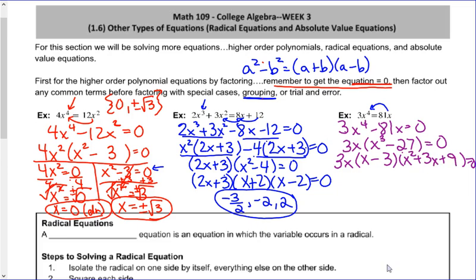Okay? Now, it is true that this trinomial here will never break down, but we can actually find the roots that make that true. So for instance, these two aren't too bad. What number times 3 is 0? Well, that kicks out x equaling 0. What number minus 3 gives me 0? Well, that's x equals 3. Okay, and again, you can set them equal to 0 just like what we did over here if you want to. Now this one is not so nice, okay, because we can't factor it, but I can find the roots.